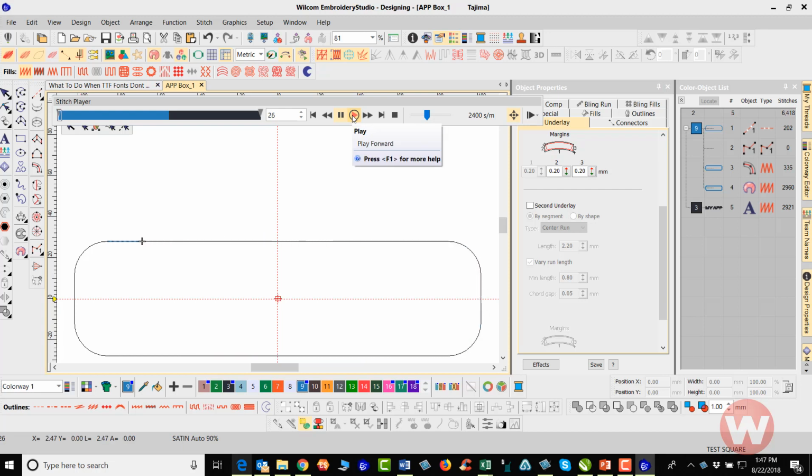Okay, and we'll start this again. So it goes in, the machine goes up and the frame stops. Put the fabric down, press go again, it comes back in. And with this one, it's going to do the zigzag stitch for the tie off to lock that fabric down so it doesn't move.